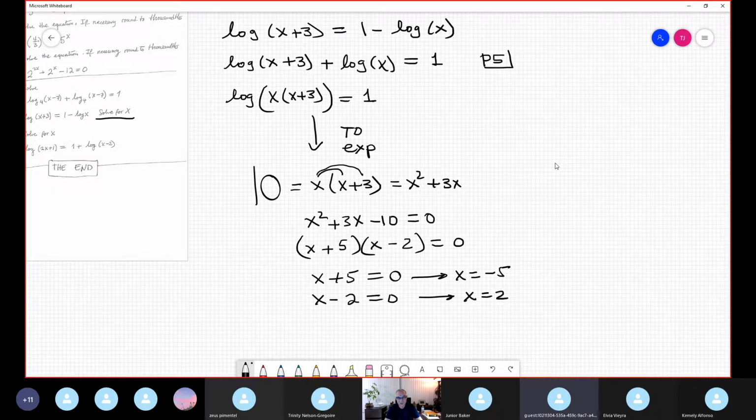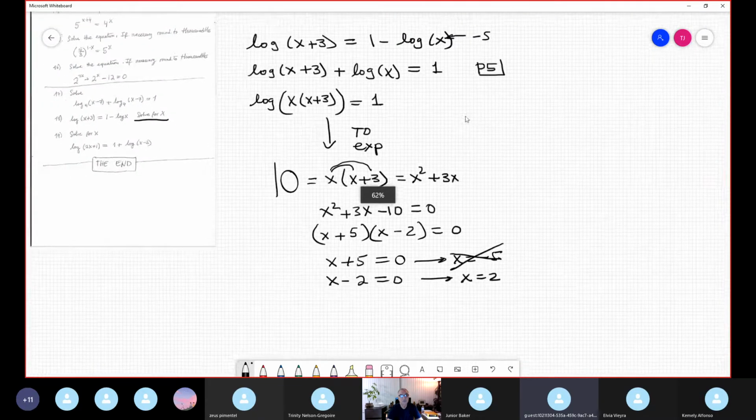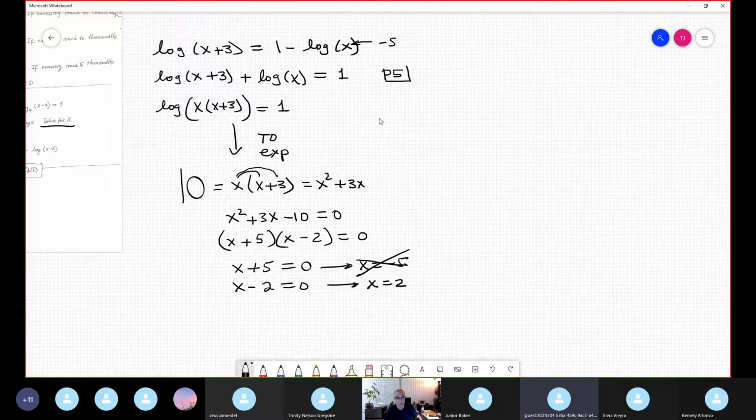It's obvious that negative 5 doesn't work, because when you plug in negative 5 in the original, look at that, there is a negative number inside the logarithm. So maybe let me prove that 2 works. I need to prove it, so if you don't prove it, no full credit in this question. Exponential, no, exponential is nice. There is never a straight no solution. However, logarithm, yes, because I know that the domain of the logarithm is not all real numbers, it's only the positive numbers. No zero, no negative.